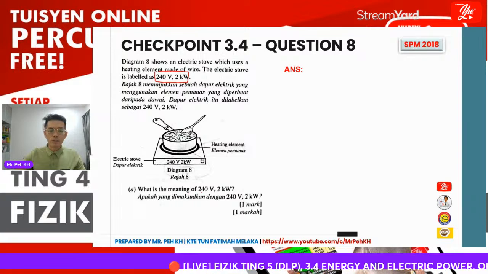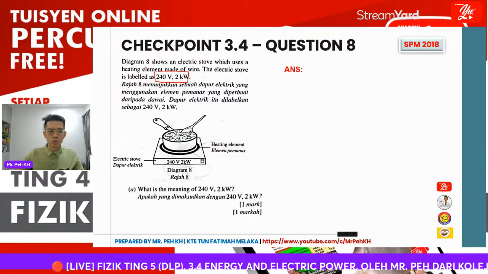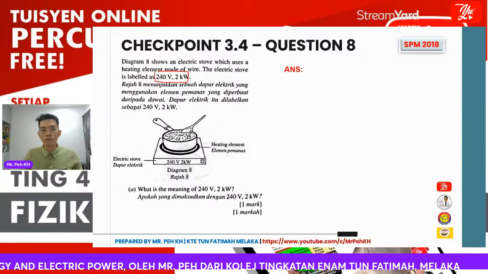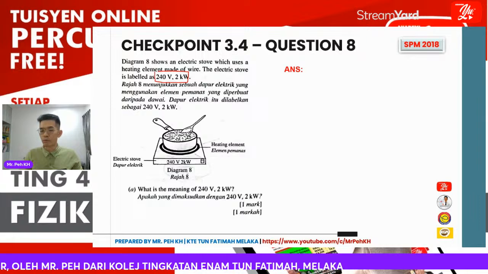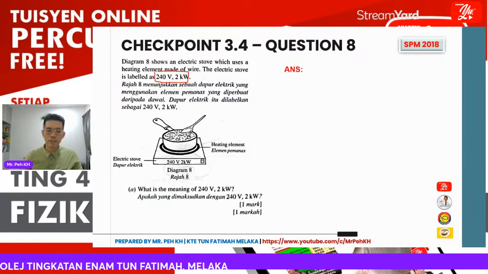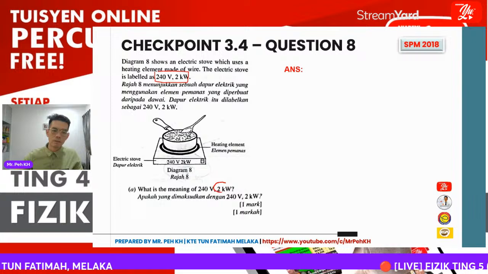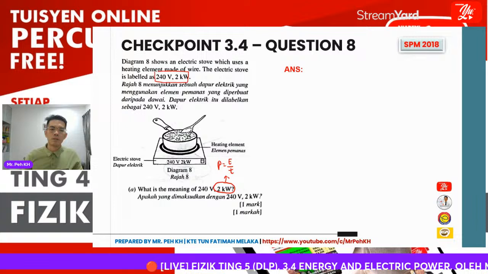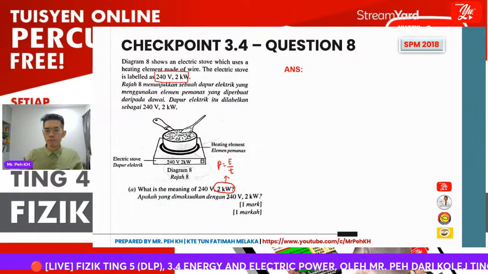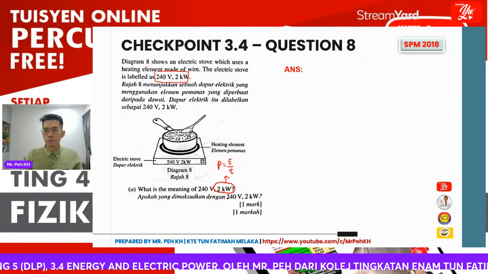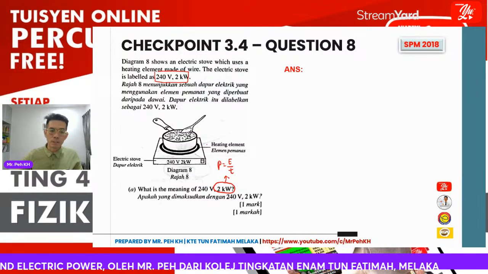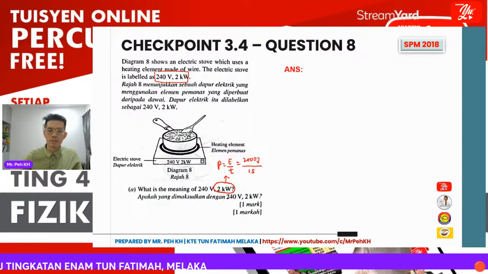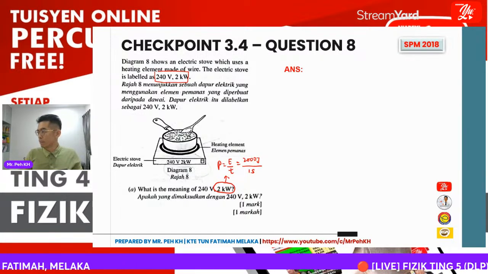So what is the meaning of 240 volt, 2 kilowatt? This is the power rating value, which brings what information? Just now we also explained how you have to give this type of answer, right? You have to relate your power to this equation. What is the definition of power? Rate of change of energy. So that means here it involves 2000 joule of energy in 1 second when 240 volt is supplied.